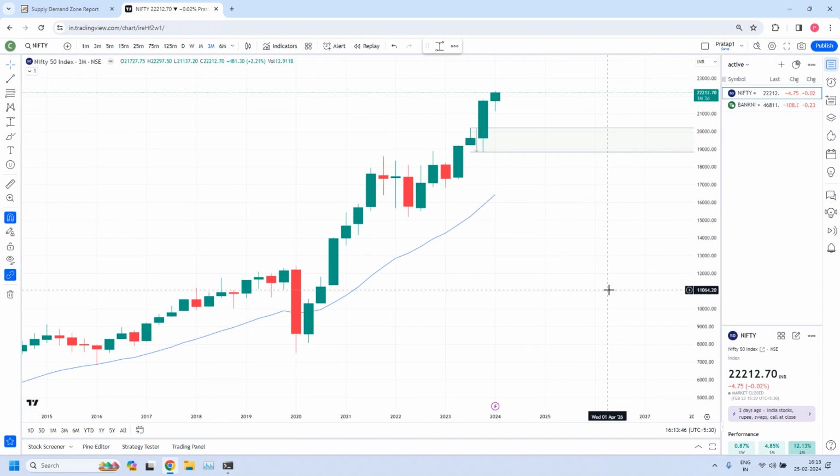Now what we have done is top-down analysis. According to the top-down analysis, we actually start from monthly, weekly, daily; that way we do the analysis. Now I started with quarterly because sometimes quarterly zones and monthly zones might be nearly equal, or there might be zone confluence. So that way it will be helpful to us.